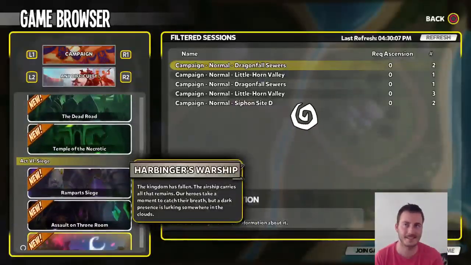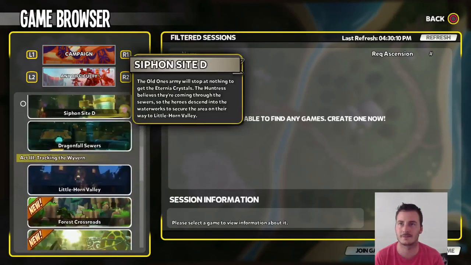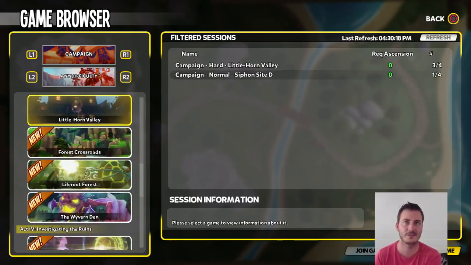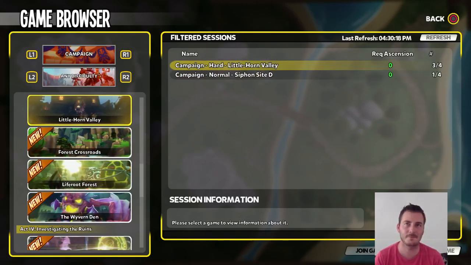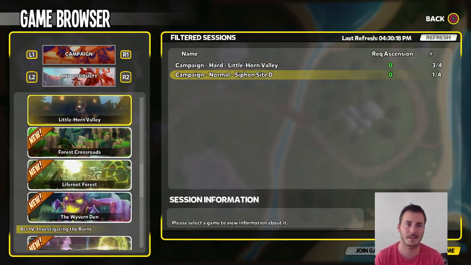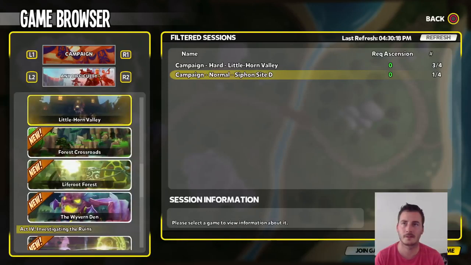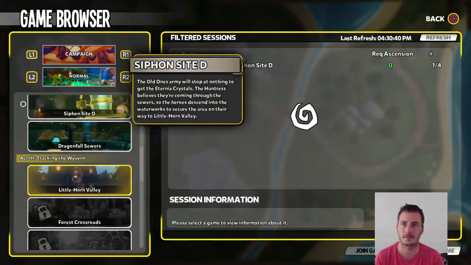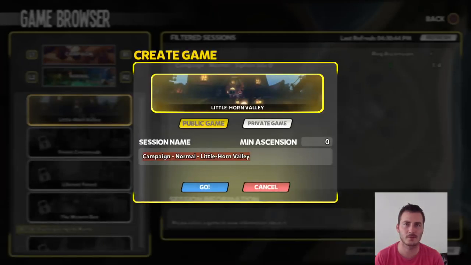And let's get back into that match, because you can see there's quite a lot of levels. So we're on Little Horn Valley. Come on, Little Horn Valley, show me what you got. Why is there only a hard? I don't want to do a hard. Should we create a game and then see if people will join? Please choose a difficulty. Normal. That is better. There's no normals. Let's create a game then.